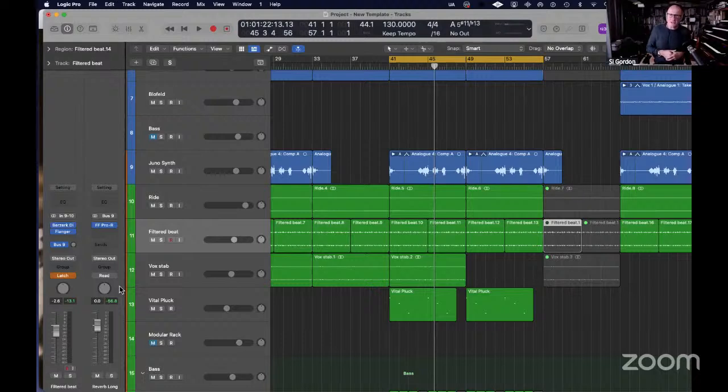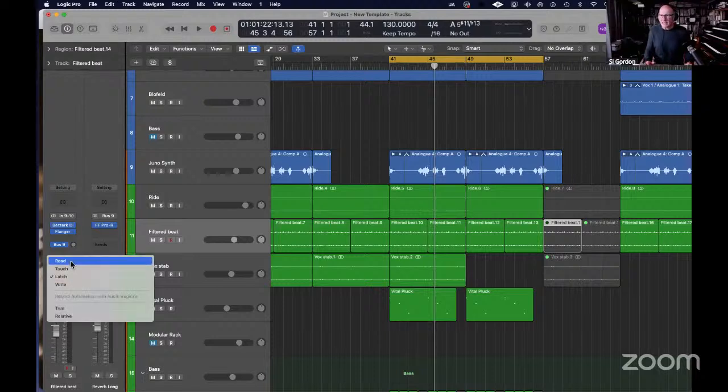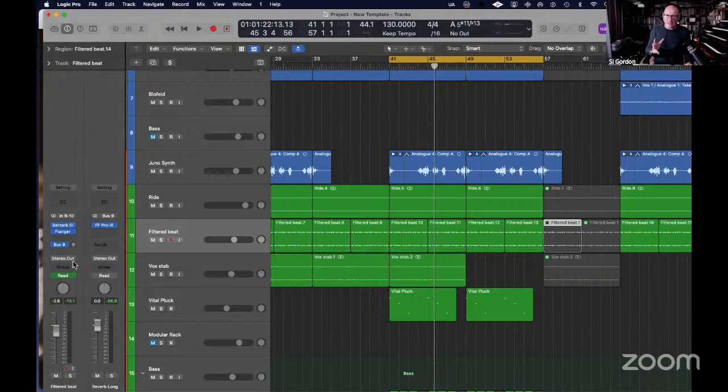All right. So that's important to understand and is a warning. Put that back into read mode, and you can't damage what you've done. You can't change it, all right, because you're not hitting record in latch mode. You're just sticking it into latch mode and playing. It will record what you're doing though.